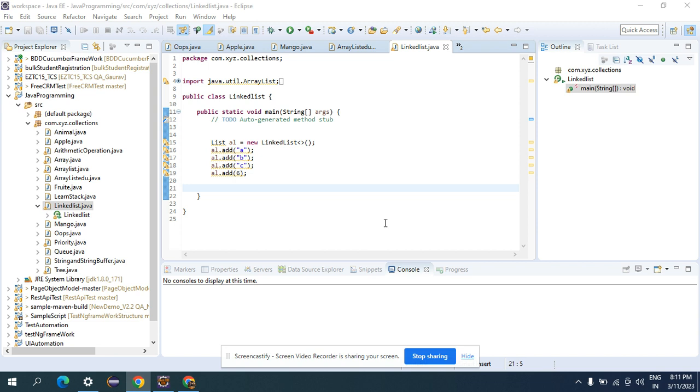Because let's suppose I have stored around 100 names and I want to know what is available at the 50th name, so I can directly print, right? But let's suppose there is a case where I don't know what is available at the 50th. Then in that case, how will I find it? I need to iterate it from the 0th index to the 100th index. I need to create one for loop, or I can iterate it. I'll show you how to iterate it.